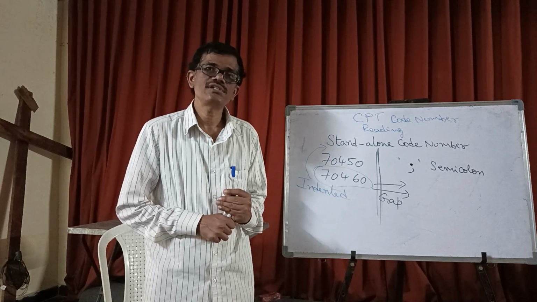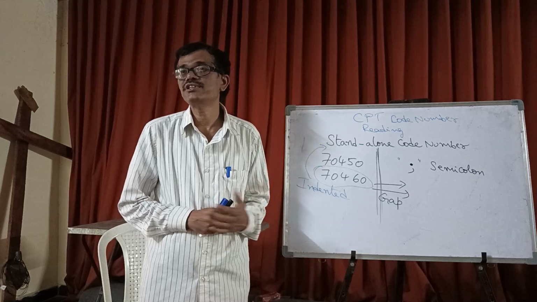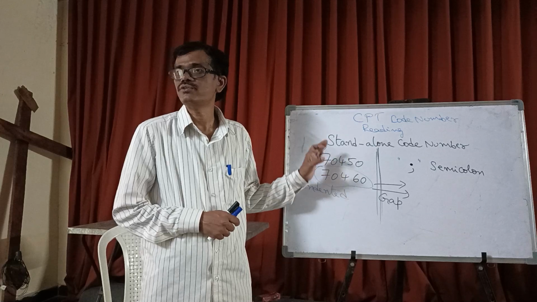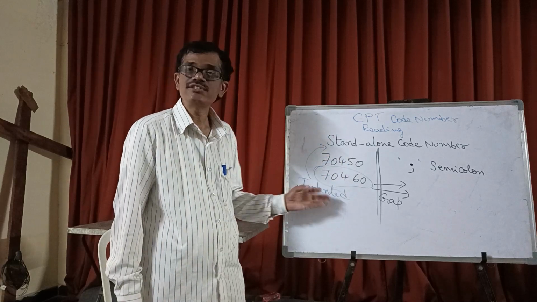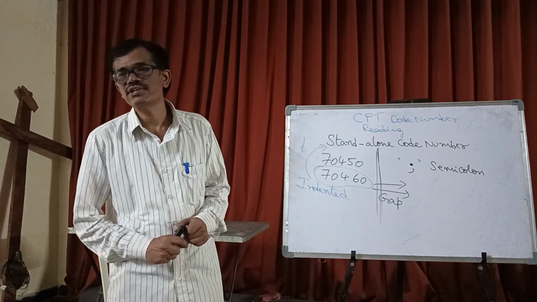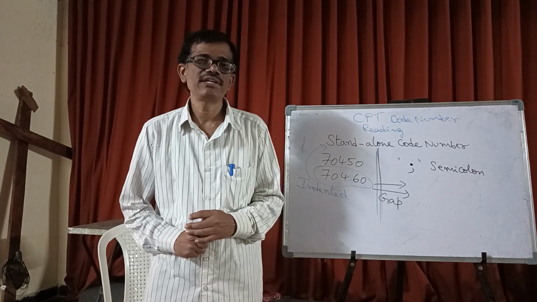So if the doctor has done a scan without contrast and another image with contrast, will you put separate numbers, 450 and 460? No, don't do it like that. What is the combination? There is a separate single number, what is the number you have? 70470. So this is the way we have to learn how to read the CPT code numbers.